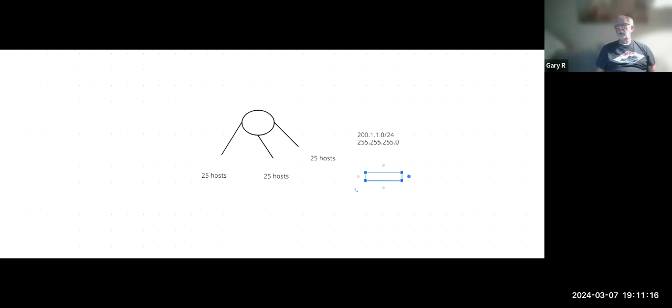Oh no, is it erasing it or not? Yes, it is erasing it. I don't know why it does that. Okay, so 200.1.1.1, and I've got 8 bits out here. I have to draw them in.